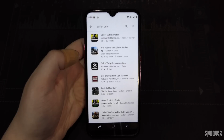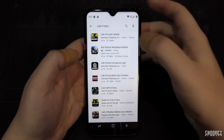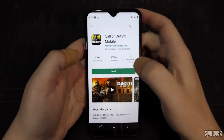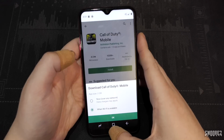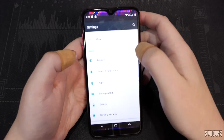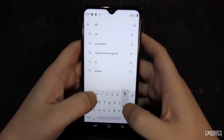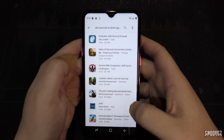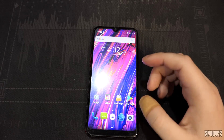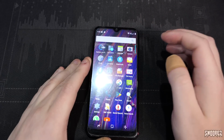This means it might have 2 gigs of RAM. Holy moly. That's actually quite surprising. Alright, we have to get Call of Duty. Go, go, go, go. Go, boys, go. My crappy internet has reconnected, so I'm going to reconnect to my crappy internet, and then we're going to download that. Haha, nice. I'll see if Ark's on here as well. No. Well, I thought it was worth a shot. Well, while that's all downloading and stuff, why don't I just do the speaker test? I should probably do that, get that over and done with.